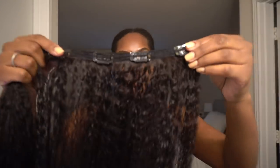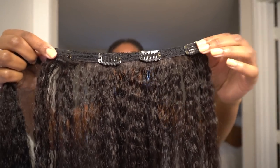They do come in a variety of different lengths. So you see this is 4 clips. This one has 3. They have 2.